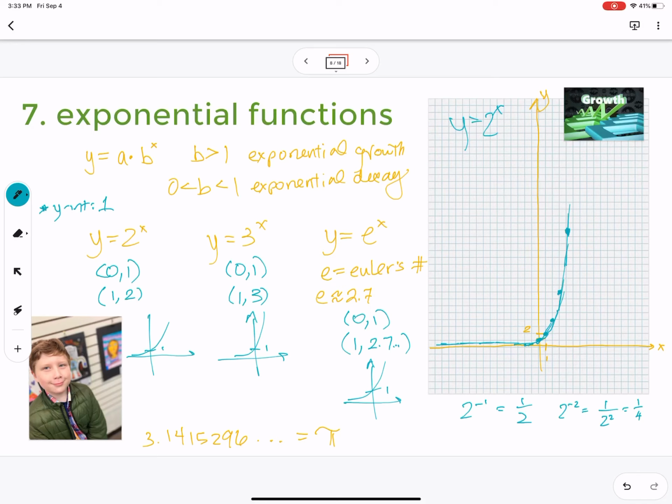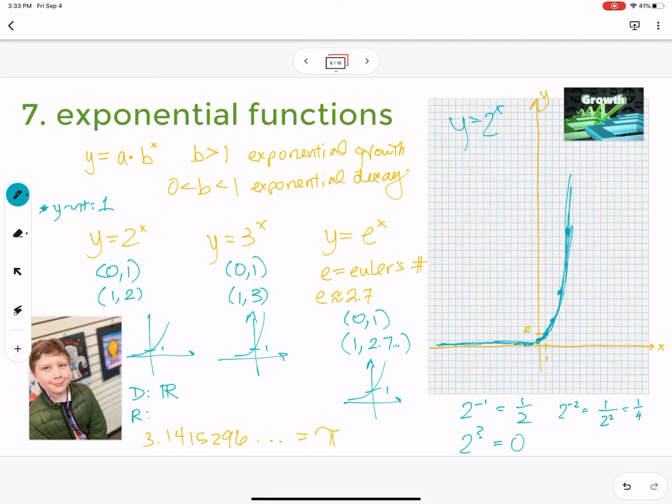All right, I want to address this horizontal asymptote thing. The domain on exponential functions is all real numbers because there's no restriction on what you can put into an exponent. As far as the range goes, you can see from the graph, I can get huge positive numbers, I can get small positive numbers, I can never get to 0. If you disagree, try to plug in a number and get to 0. 2 to what power can give you 0?